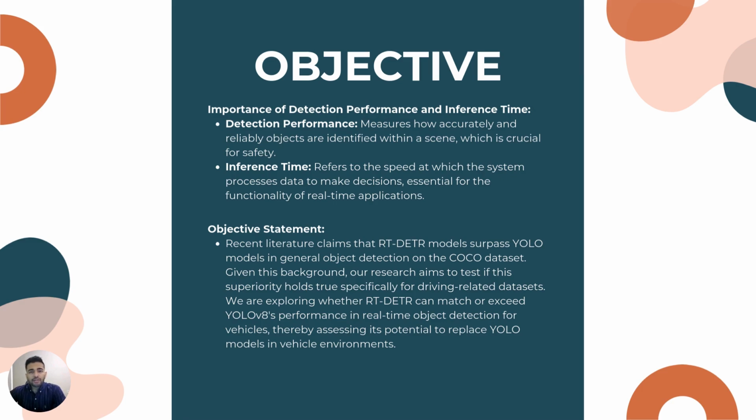Objective. Our research focuses on two key metrics for ADAS technologies, which are detection performance and inference time. Detection performance ensures accurate object identification for safety, while inference time measures the speed of real time decision making in dynamic traffic environments. We aim to evaluate RTDETR, which is a promising transformer based model, and check if it can match or surpass YOLOv8 in ADAS specific scenarios.